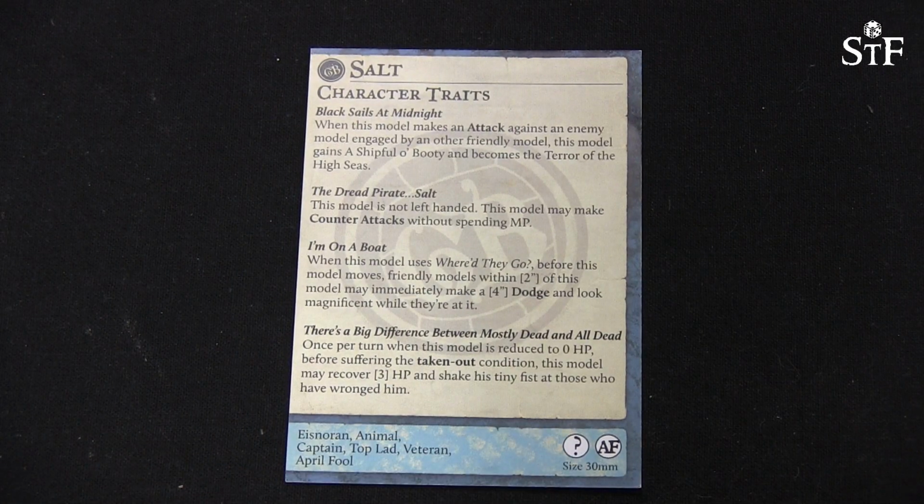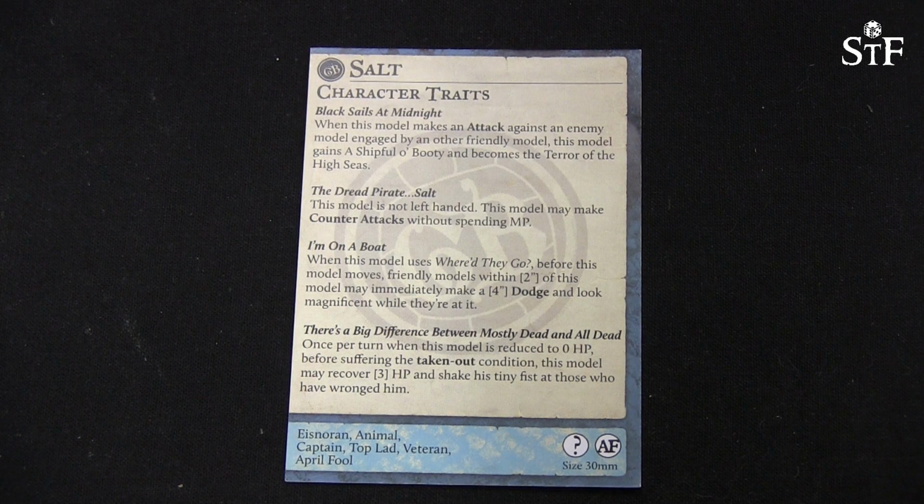So, Salt has 4 character traits. We have Black Sails at Midnight. When this model makes an attack against an enemy model engaged by another friendly model, this model gains a ship full of booty and becomes the terror of the high seas. Yeah, it does absolutely nothing, but it is a cool trait to have, I guess. The Dread Pirate, Salt. This model is not left-handed. This model may make counterattacks without spending magic points. Obviously a pun on the Dread Pirate Roberts.